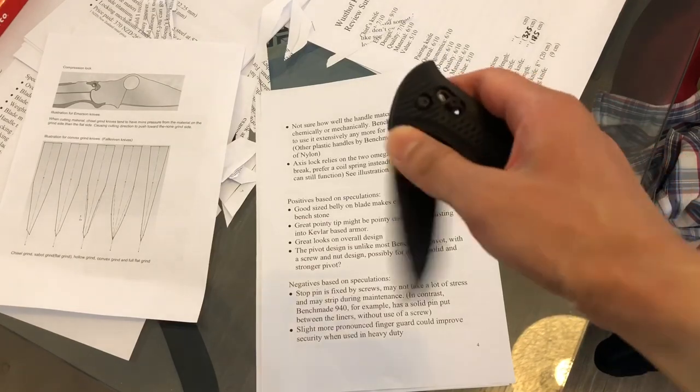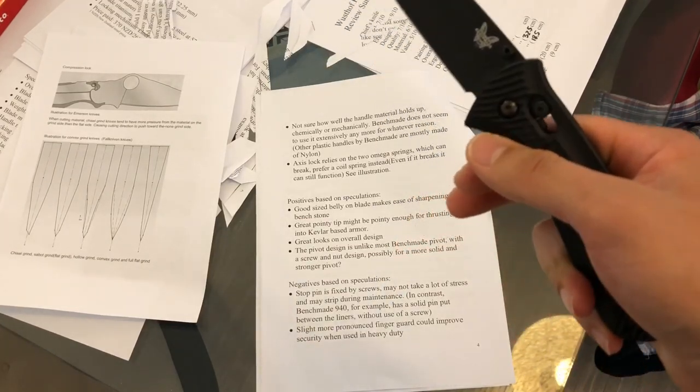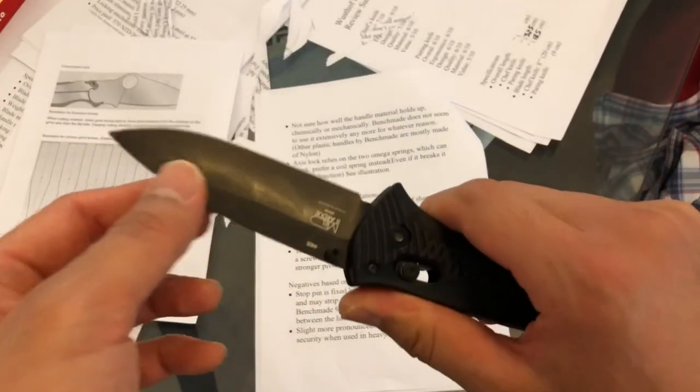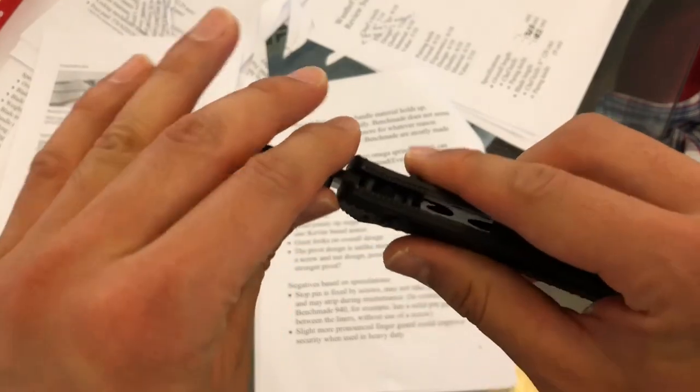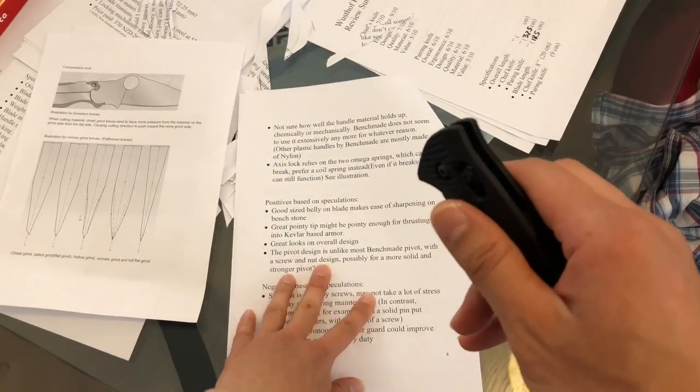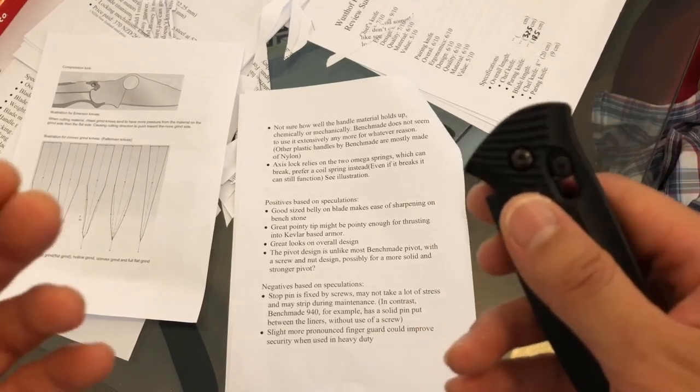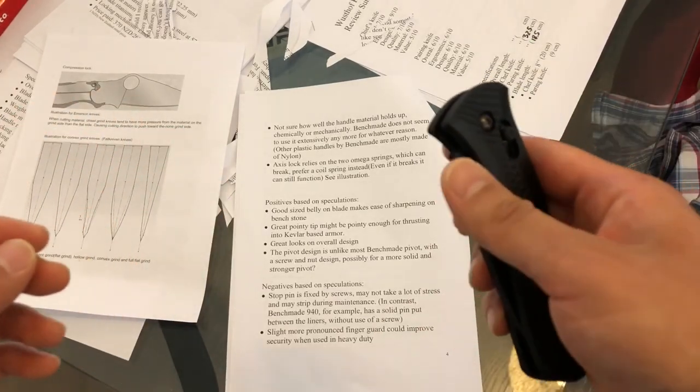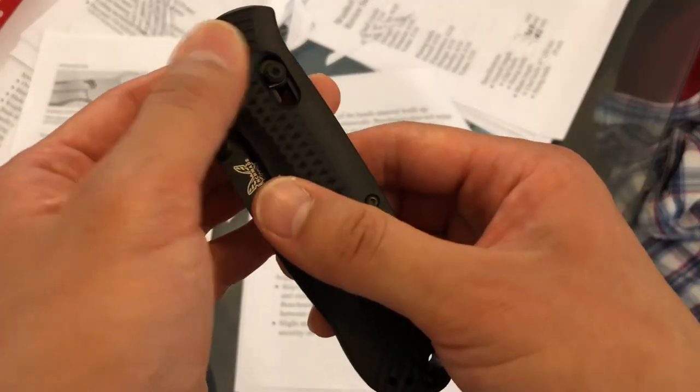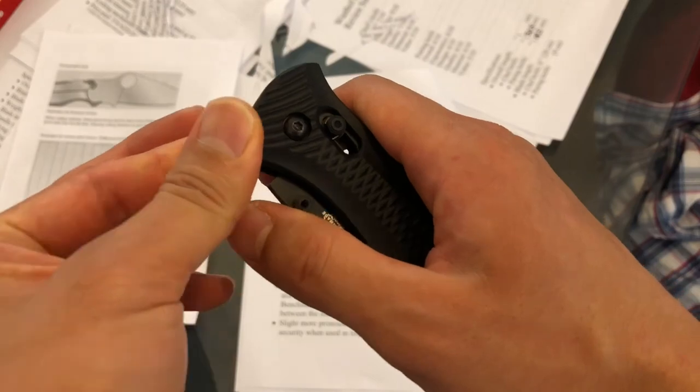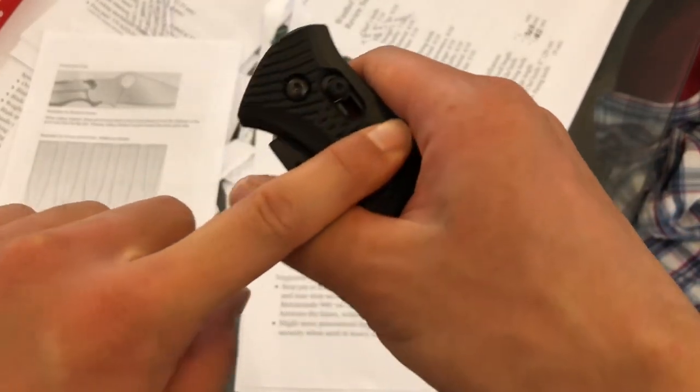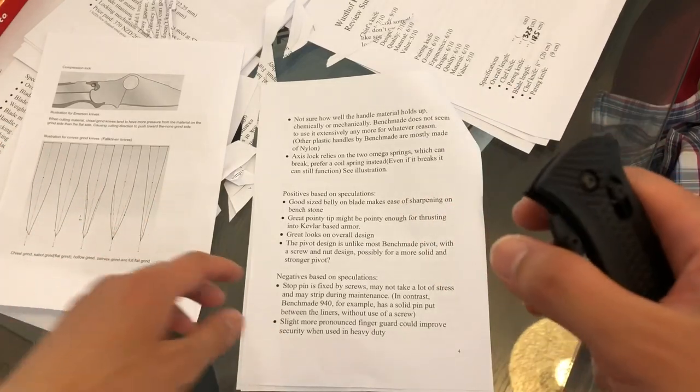So, the handle material here is, according to Benchmade, they used the Noryl GTX. That's a type of nylon they used. It's probably similar to sort of a Spyderco FRN or whatever. I looked up on the internet, the material is often used on automotive applications like cars. And I'm guessing probably, say, the interior of the car, you know, the plastic bits that make up the panel of the car. I'm not sure how chemically stable this material is, or perhaps mechanically it doesn't live up to the expectation of other things like the standard nylon material. You no longer find this material on any of the Benchmade current production knives. So perhaps they found some better replacement. That's something to look out for.